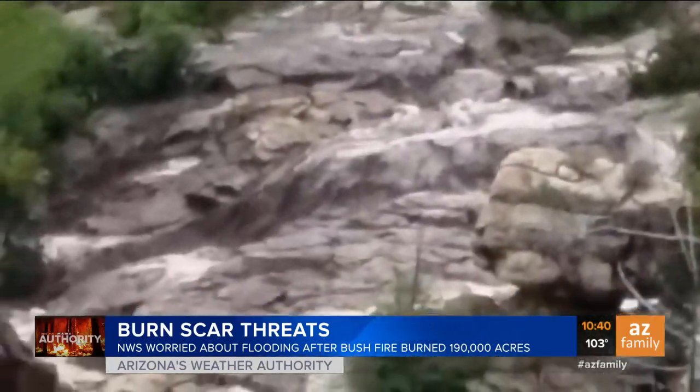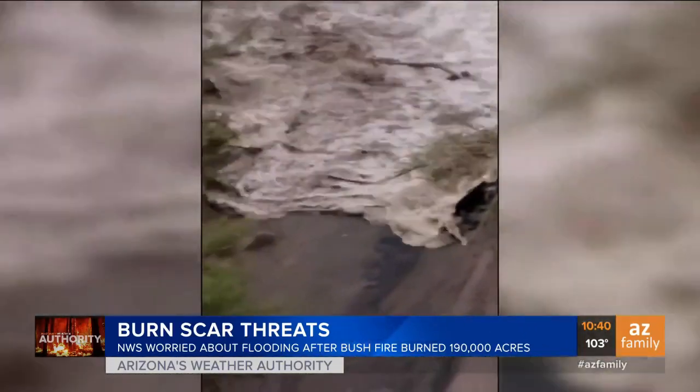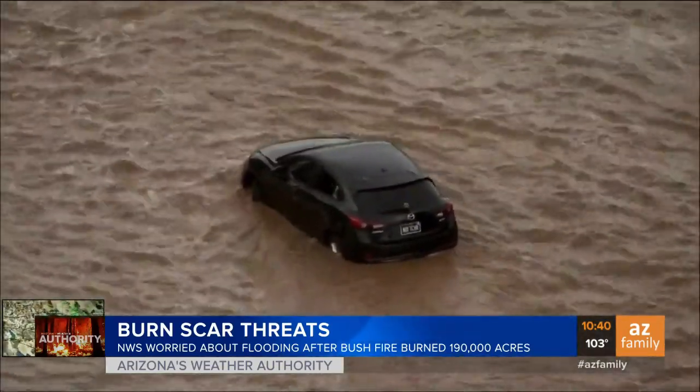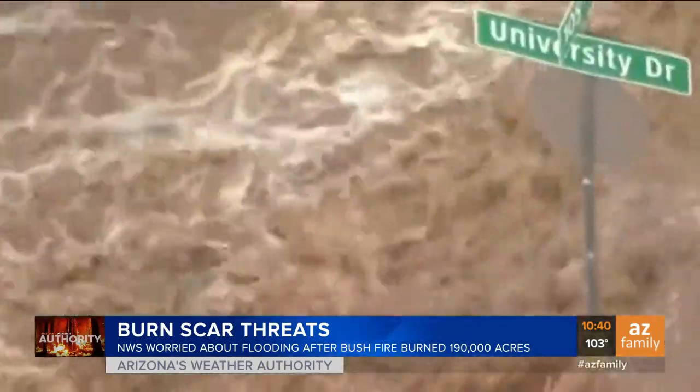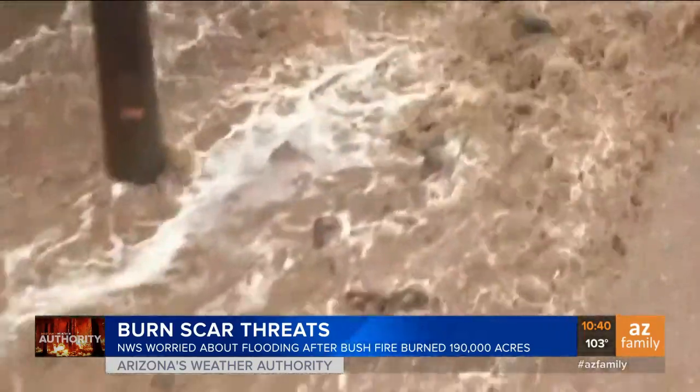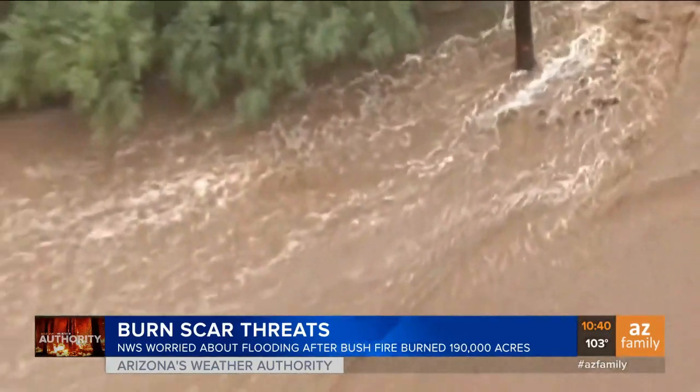And when those flood waters flow, it doesn't take much to sweep you or your car away. It's a lot less than people realize. Usually 6 to 12 inches of flowing water is enough to start getting dangerous, especially for smaller cars. As Mother Nature starts to bring in the storms, stay alert and vigilant, especially residents up in the areas close to the wildfires and the burn scars, to pay attention to the National Weather Service watches and warnings.